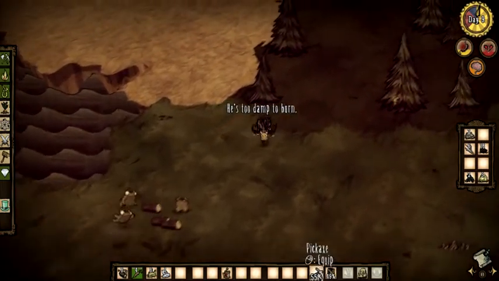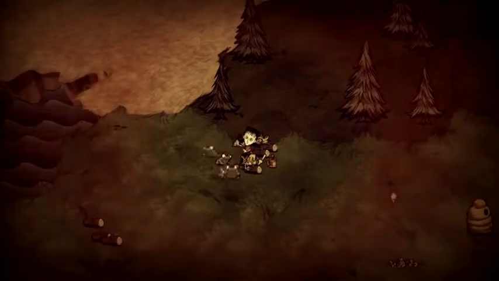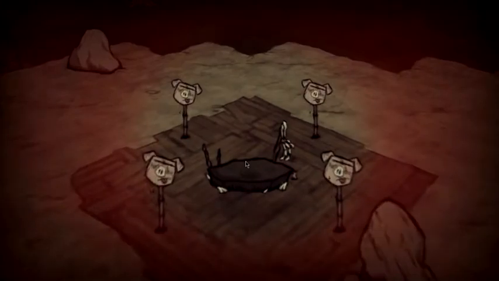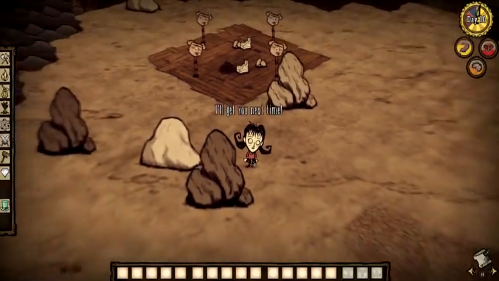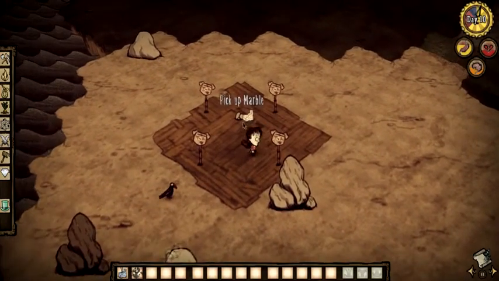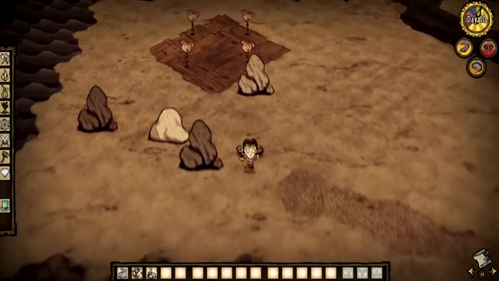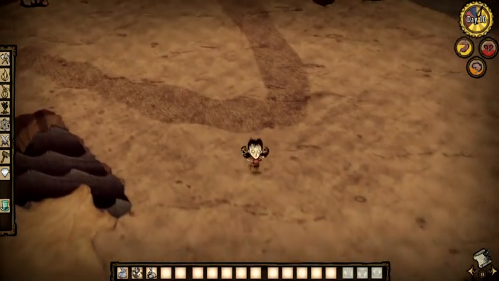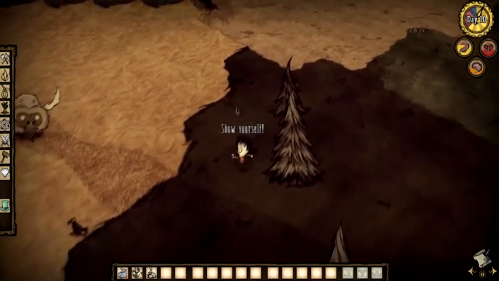Alright. What the heck? What? What? Oh my gosh! How? I'll get you next time. Okay. Oh crap. Okay, I don't like that growling sound. Oh crap, I hate the shadows.